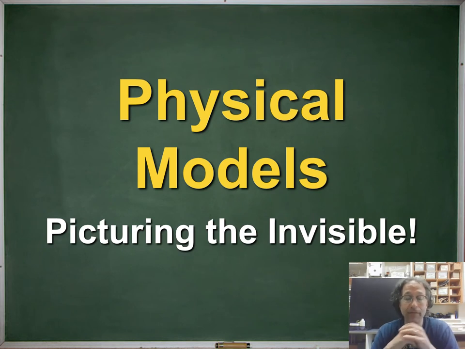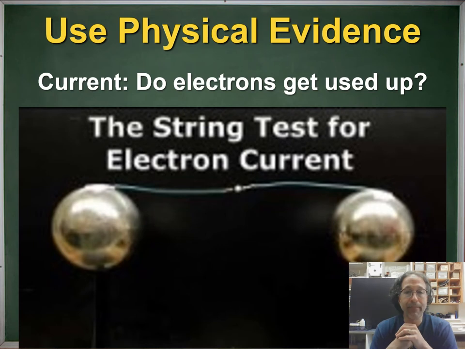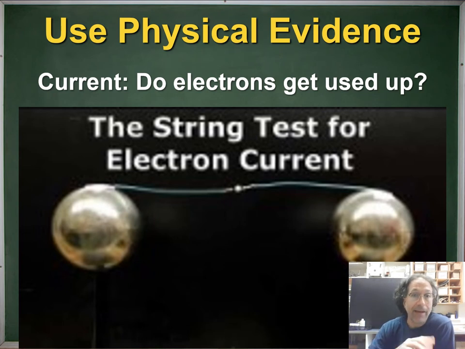Another really helpful part of developing student understanding for the topic of electricity is creating physical models. Because most of electricity is invisible. All the goings-on inside wires and parts of a circuit we usually don't get to see. So we need to create conceptual scientific models that help us to picture what is going on. So as much as possible let's use physical evidence to help construct these models. So one of the key questions that we ask is when electrons go through a part of a circuit like a bulb, do they get used up? Do they disappear? Now for those watching this video presentation you are able to click on the YouTube link here and watch this video. But I can't do that for you so I'll just go on to the next slide but you can pause here, take a look at that video.